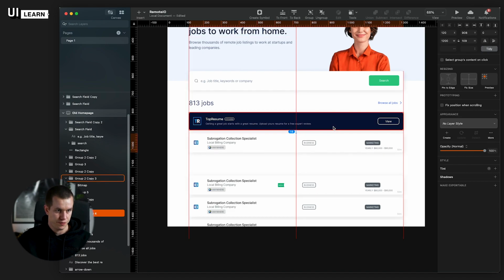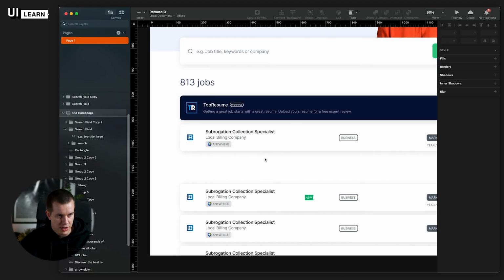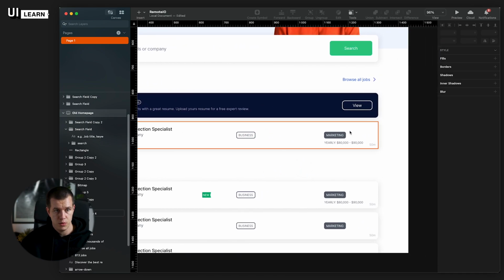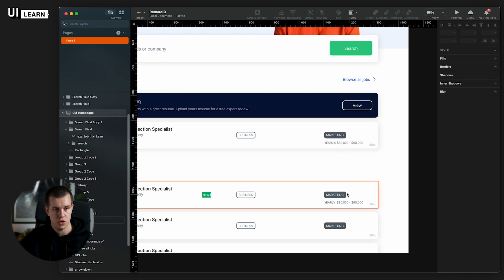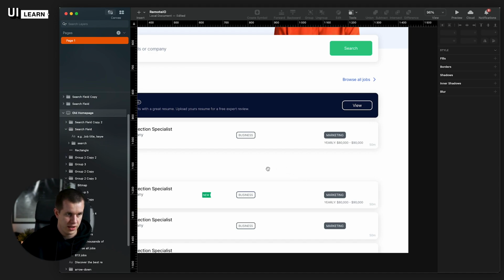Again, let's give it a little bit more breathing space. Previously, I felt like it's a little bit too tight. So that's why I'm going to explore it a bit more and see how we can actually make it better. What's important here is that we have a location, a tag, a salary, when it was posted, and apparently what industry or category it's going to be in.